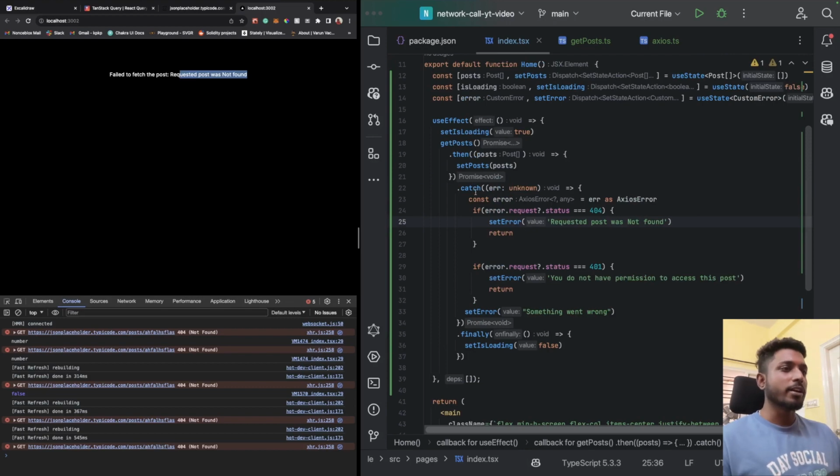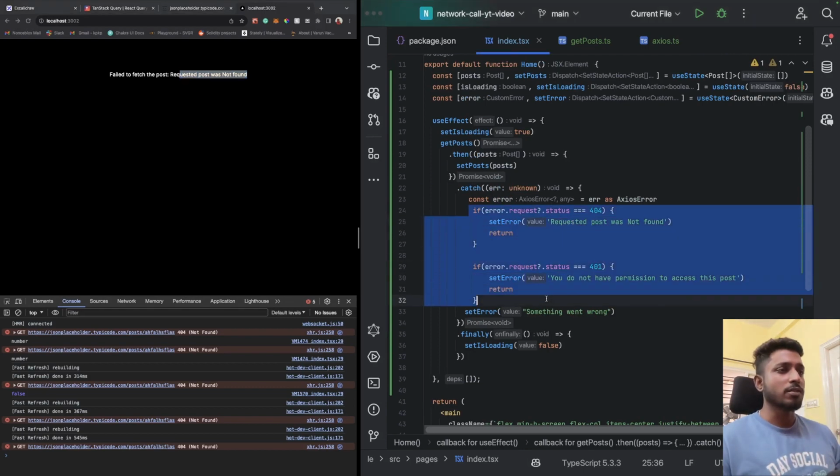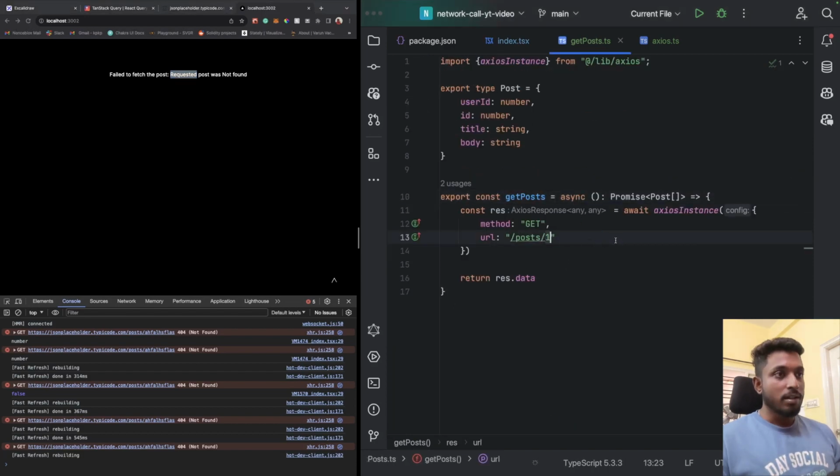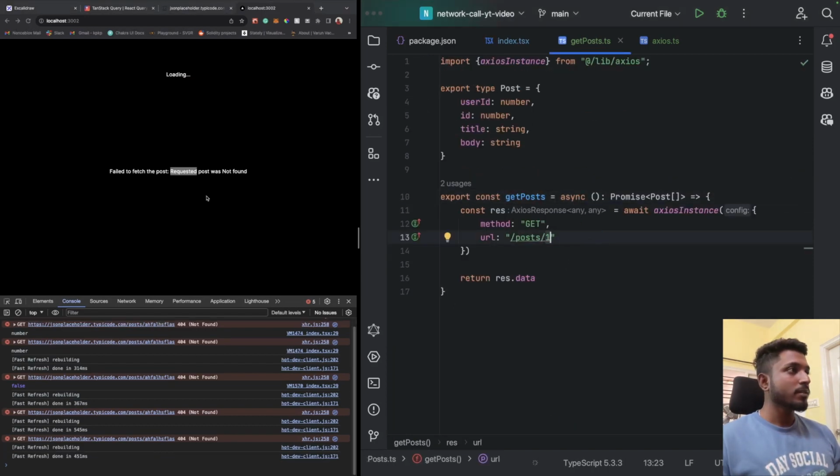Okay, I know it's a lot of code here, searching for all this stuff, but yes, you have to do this. This is how you can improve the experience in your application, and people can actually understand what is going on. Now once they realize that the post was not found, they can give you a proper ID. What is the proper ID right now? It can be 1. So now if I refresh, it's loading and it should fetch the ID.